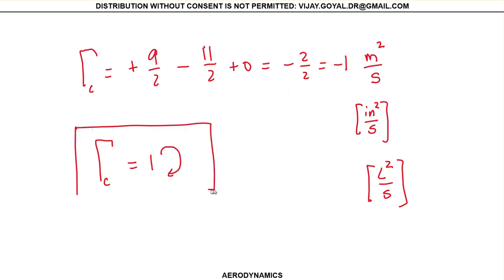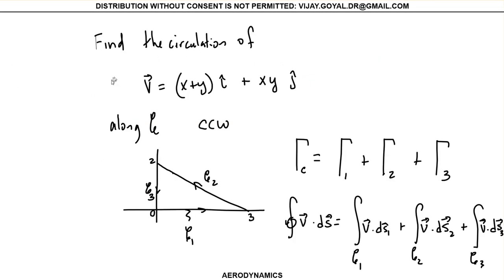Okay, so this is a good way to always write down your answers. Don't just write numbers with plus or minus signs. Just make sure that people know what that really means and what direction it's saying. So what this is saying is, for this particular velocity field, the circulation occurring here happens in this direction at a rate of minus 1. That is the total circulation in this enclosed area for that velocity field.